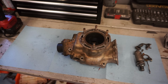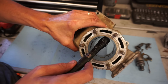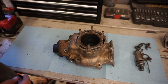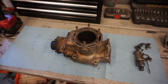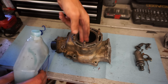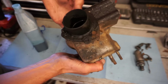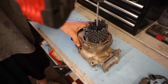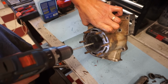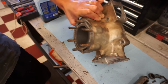All right, it's always good practice to check and see if the sleeve is magnetic. And you can kind of tell there's a sleeve in here and it's not Nicosil plated. But you can see it's magnetic, magnet sticking, so we can safely hone out the cylinder. So what we're gonna do is just lube this up with a little bit of two-stroke oil. Get that in there. And then we can lightly hone this. There aren't any deep scratches or anything on here. And cylinder looks good. Ball hone today. That's all that needs.